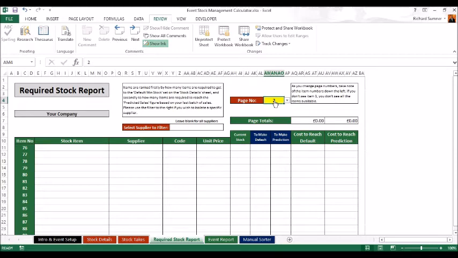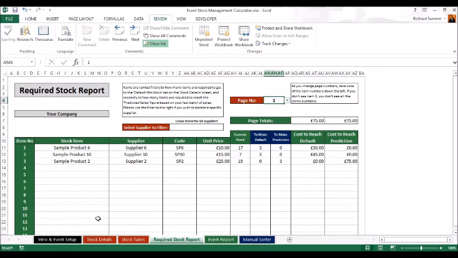That goes yellow because you don't want to leave this on page 2, because if you call this up next time you might not realize that's from 76 and you may miss them all because they might all be on page 1. So just go back to page 1 again. I would imagine you probably wouldn't be needing many more pages than that, but you can actually scroll all the way down through to page 34. If all 2,500 items are owing and you've got a really long list of things to order, you can check through them.